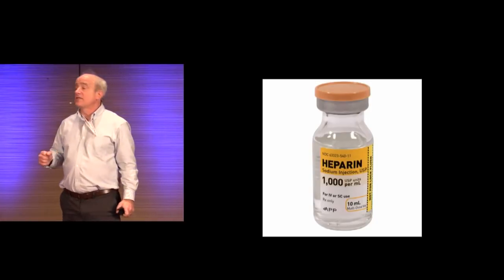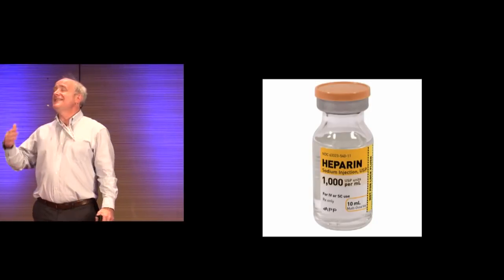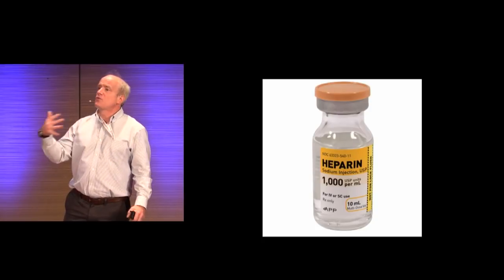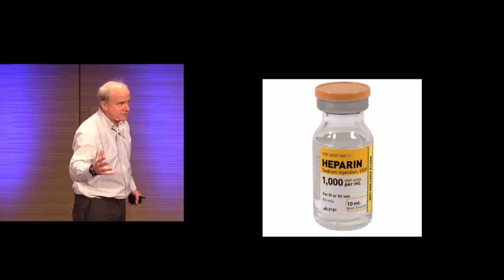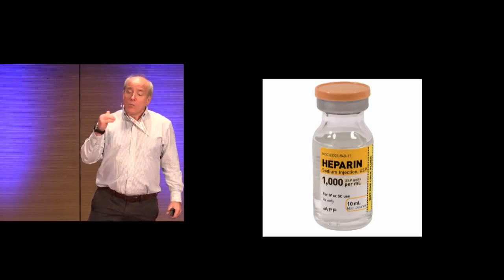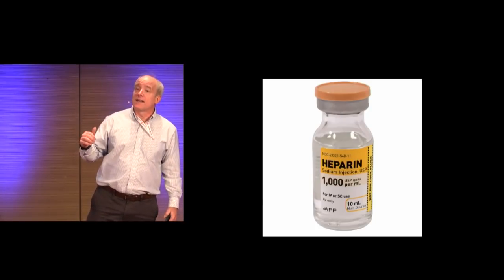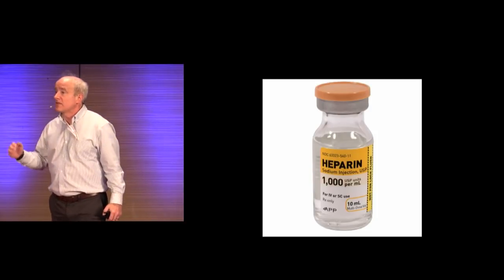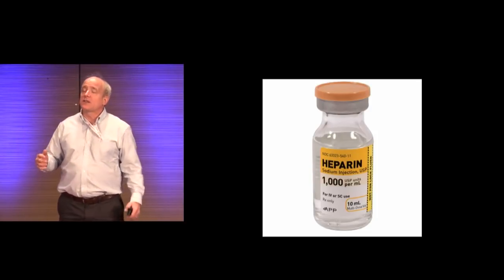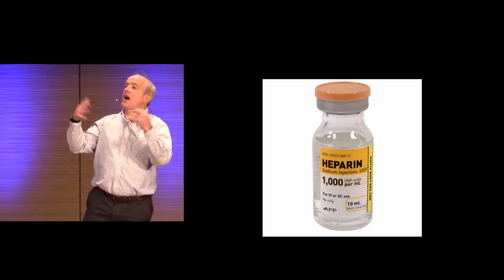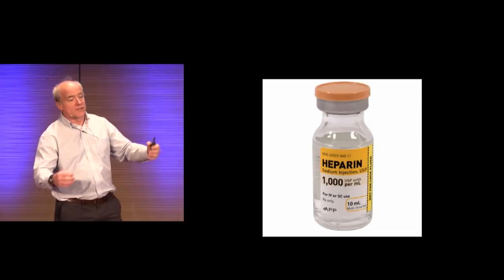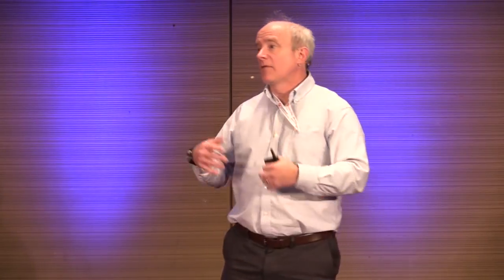Now, the other question I always get is, Tom, this is a disease of too much thrombin. We have drugs to inhibit thrombin. We have heparin. We have all these fancy pants new anticoagulants you're trying to get us to use. Why don't we do that? While it's intuitively a great idea to give anticoagulants, the studies on it have been basically a disaster. And I think that's because when DIC gets out of control enough that you need to treat it, there's a lot more going on than just thrombin generation. You have secondary fibrinolysis, you have thrombocytopenia, and the heparin just creates a bleeding disaster.